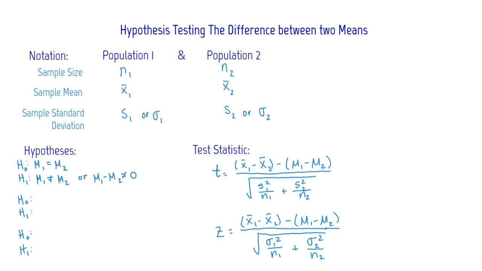In a right-tailed test, we would be claiming that mu1 is greater than mu2. So that means our null hypothesis would be mu1 is less than or equal to mu2. And again, you can think of this as the difference. So if mu1 is greater than mu2, then the difference of mu1 and mu2 is going to be greater than 0. It's going to be positive. In other words, the first mean, mu1, is bigger than mu2.